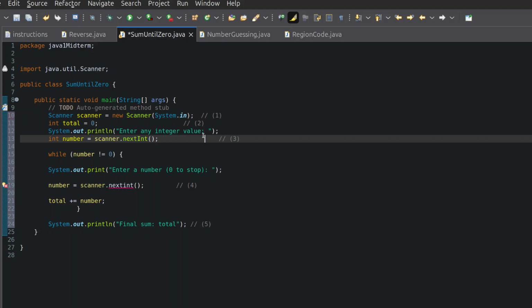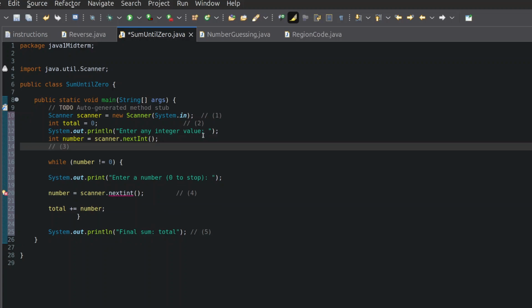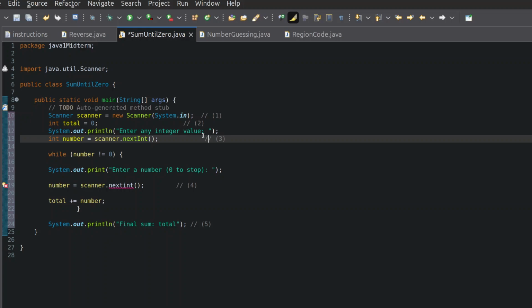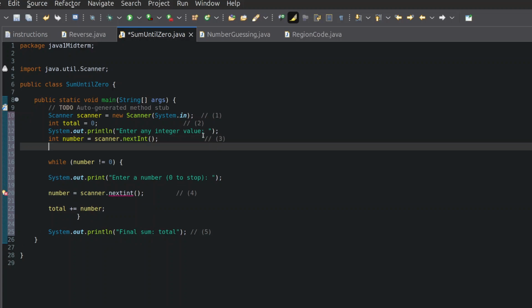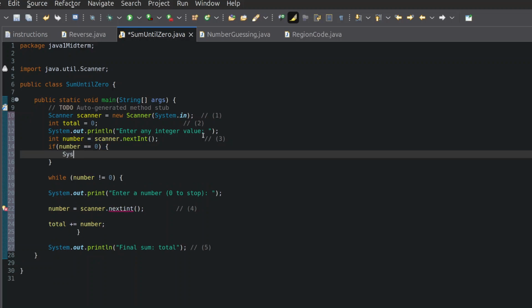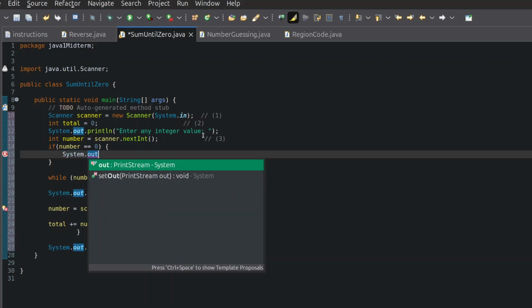value with the number the user inputs if that number is not a 0. So we can add an if statement to check whether that number is 0. If the number is 0, then the program will terminate. Understand? So let's just say if number equals 0, then maybe display something so that the user will know what happened.